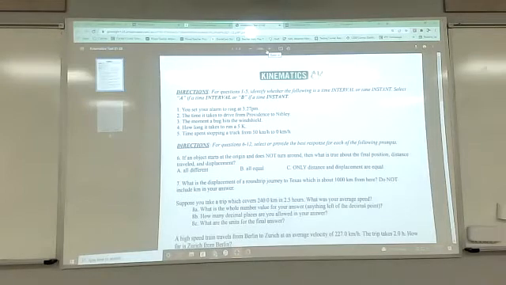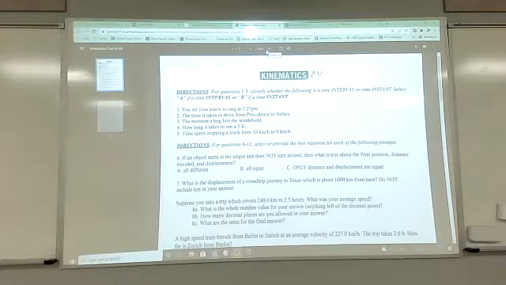Okay, starting in this first section, directions for questions 1 through 5. Identify whether the following is a time interval or time instant. Select A if time interval or B if time instant. You have to remember the definitions for the two. An interval of time refers to a passage of time, a particular amount of time, or the elapsed time between two events or two moments or two points in time. While an instant refers to one specific moment or one specific point in time.